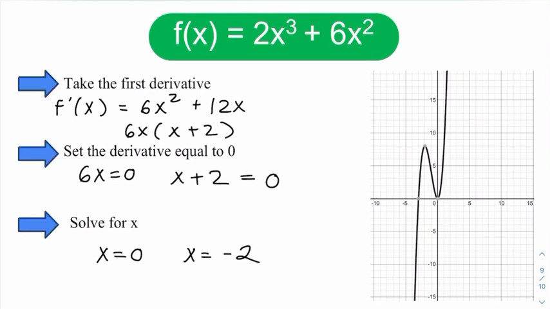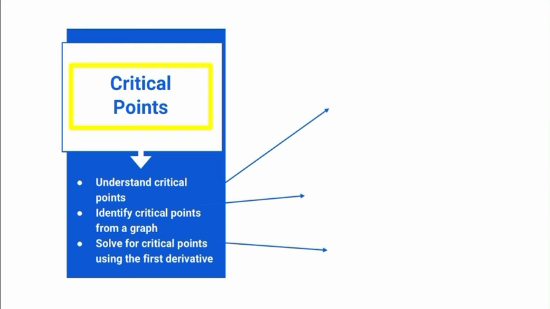which gives us our critical points. And it's important to remember in step 2 that you set the derivative equal to 0, but not the original function equal to 0, like the student did for answer A on the previous slide, which is how they got the incorrect solution, negative 3 and 0. Looking at the graph here, we can see that at x equals negative 2 and at x equals 0, the slope of the tangent lines at both of these points is in fact 0, which confirms that they are critical points.